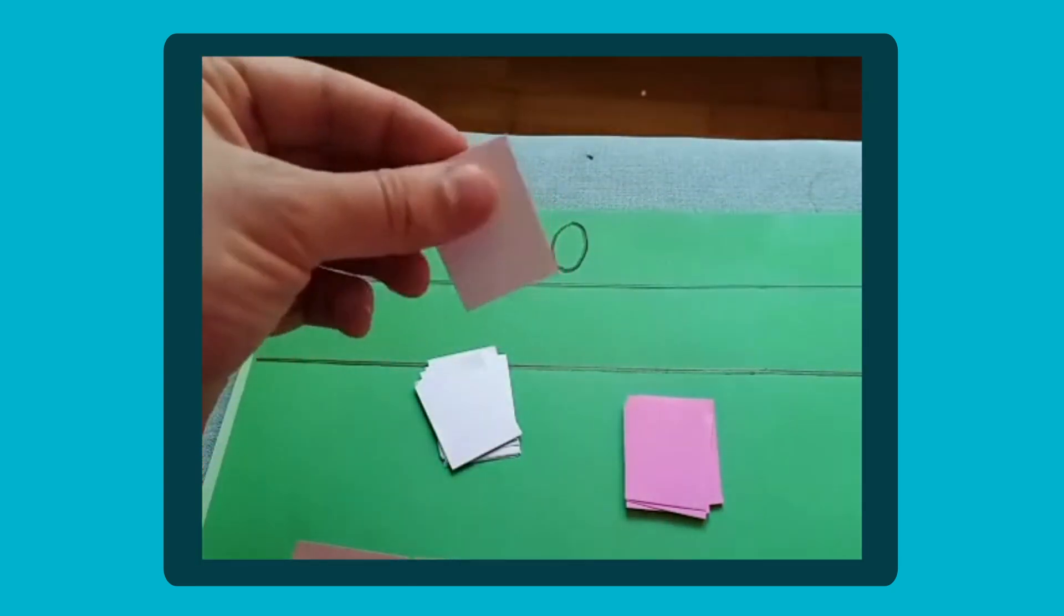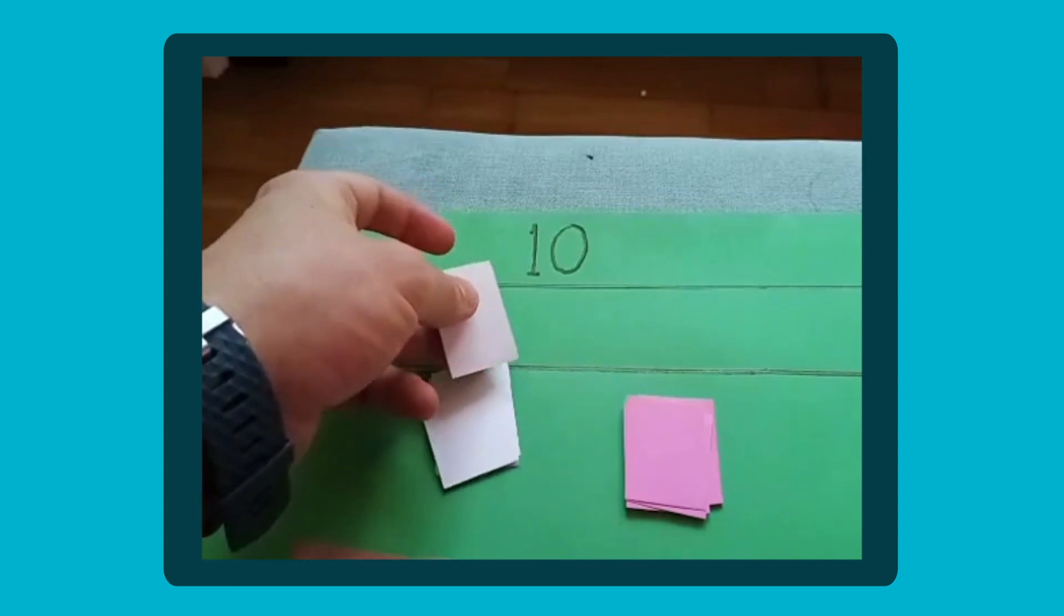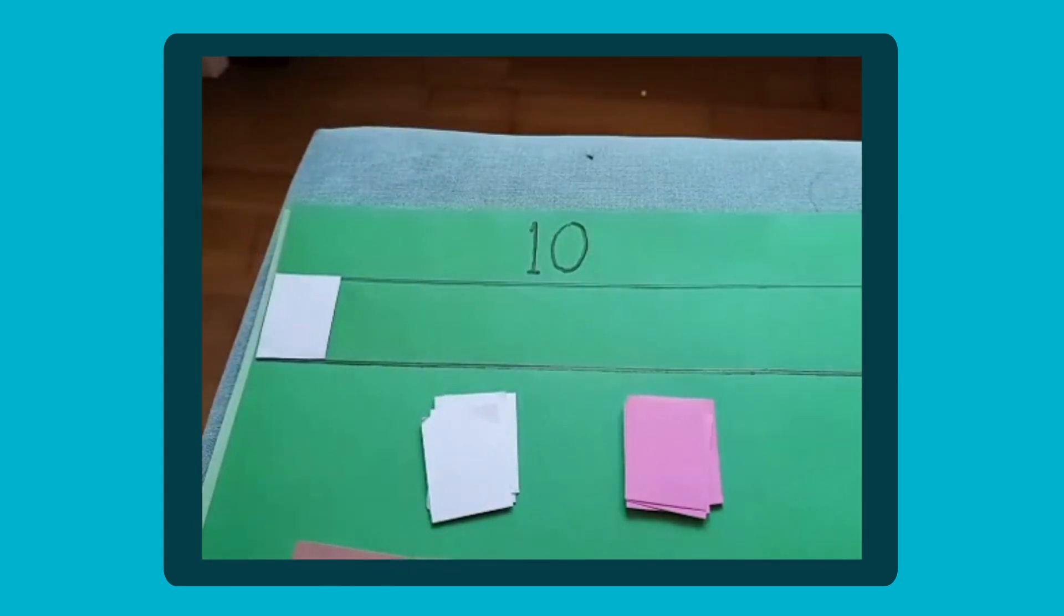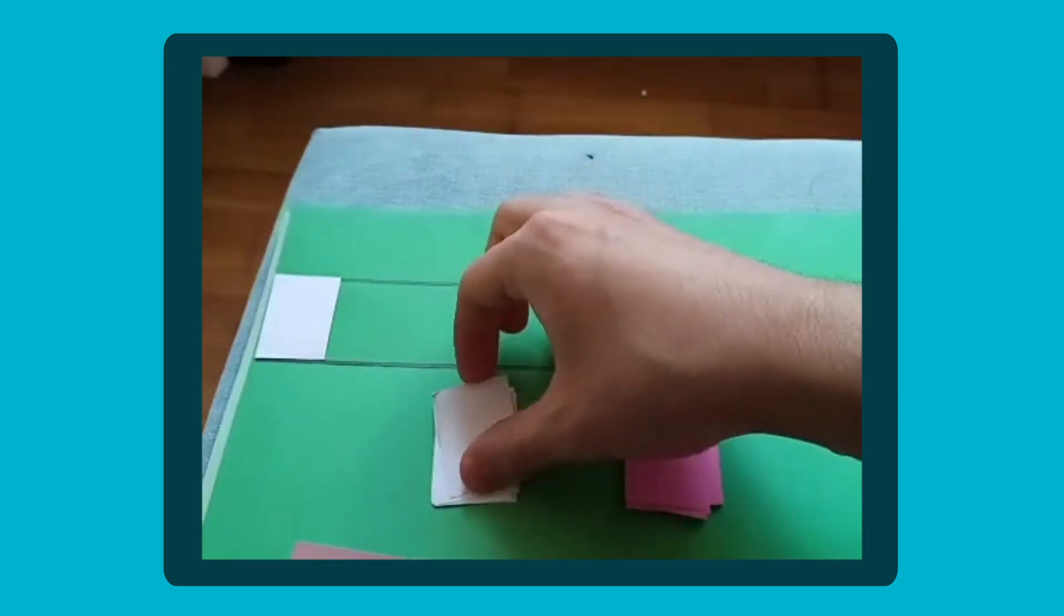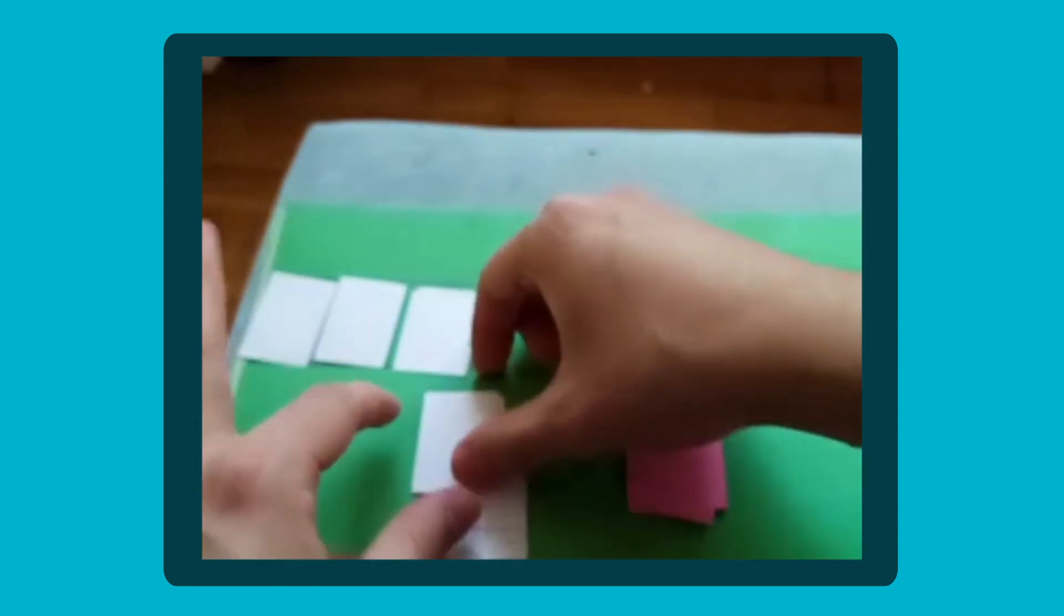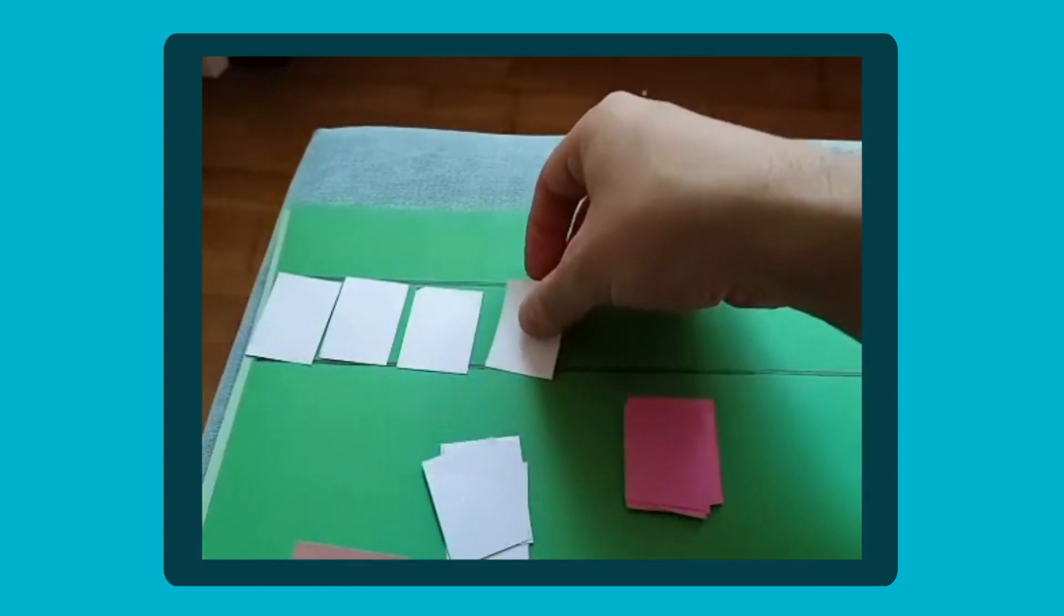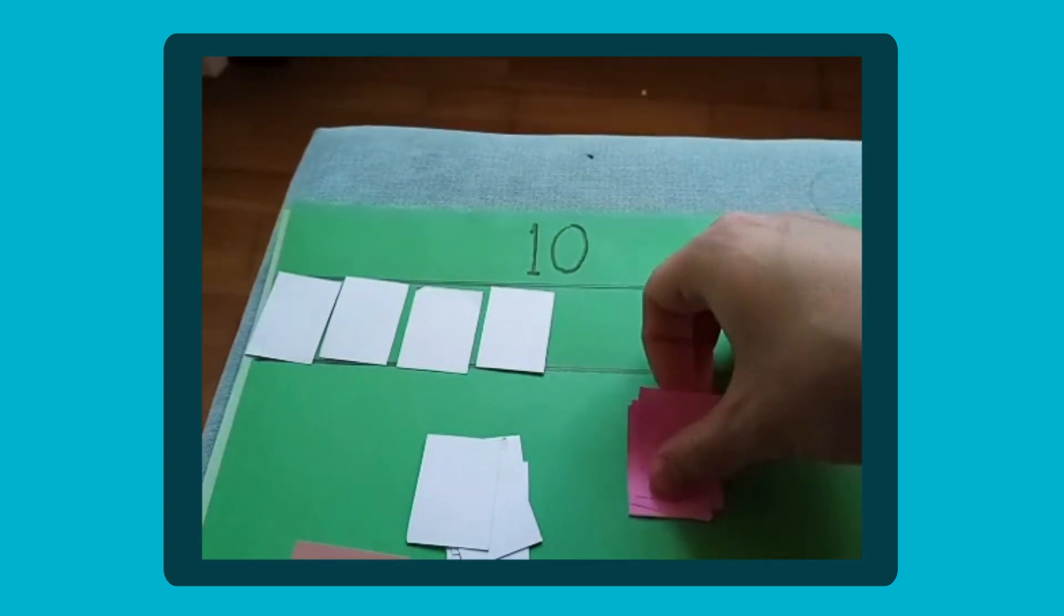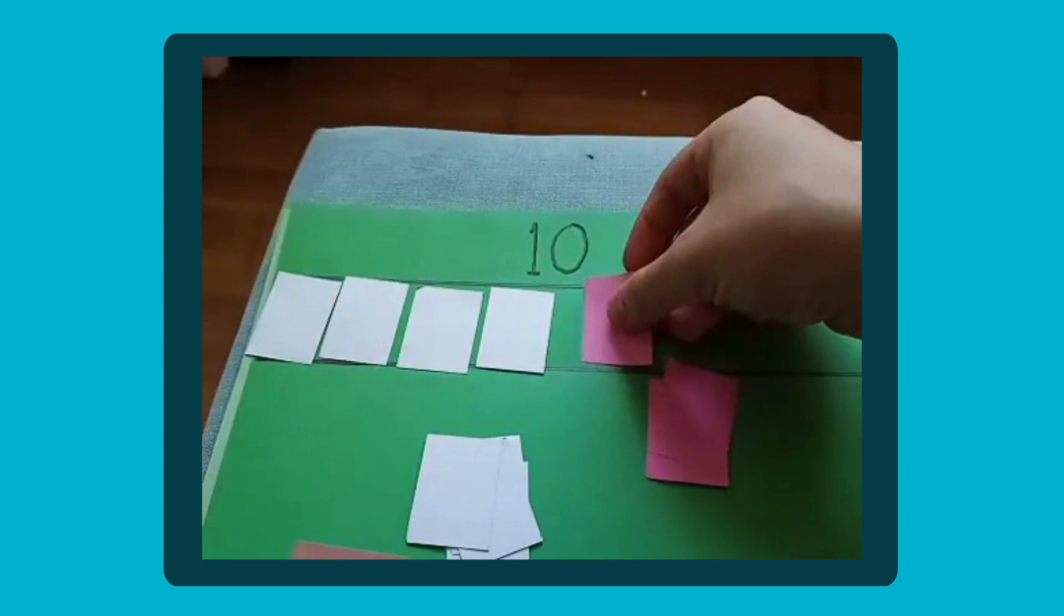Here I've got these different colored pieces. I'm going to make two different bars that equal 10. So if we accept that each one of these is worth one because what I've done is divided this up into 10, each one is worth one, then we can start looking with children at how if we've got say four, how many pink are we going to need now to complete a bar of 10 and you can have children just sort of count that along.